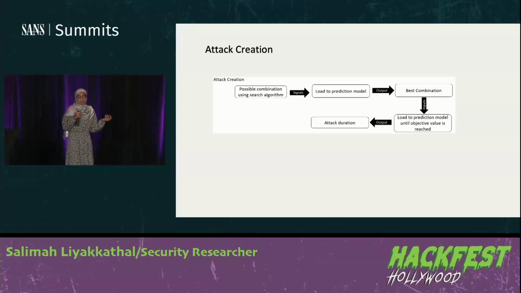So these are, you will say, okay, for this instance, you need to turn on pump 1, or for this instance, you need to turn on pump 6. We don't know what this is. So what this model does is, all the possible combinations, you load them into the model, and then you'll pick up the best combination to use. So it will say, at this point, you should use 0, 0, 0, or on, off, which I will explain later on. And once you have the best combination, you can use it to find how long the attack should be carried out.